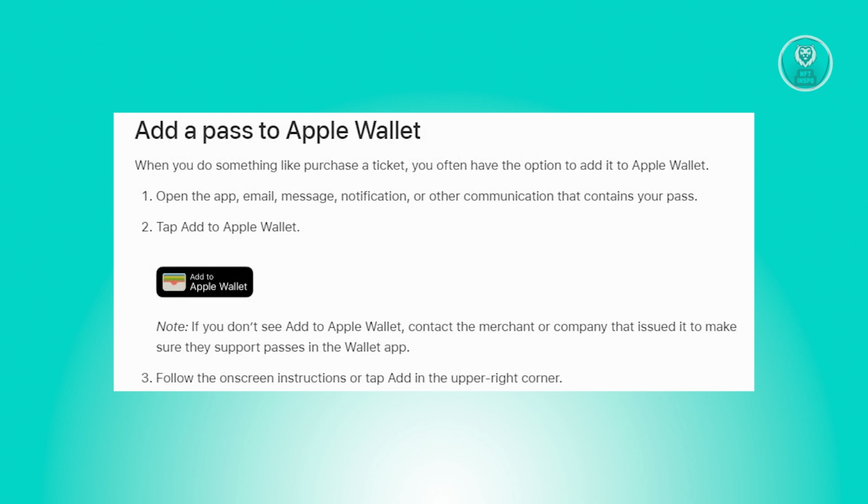Now you just need to follow the prompts on the screen and or tap the add at the top right corner. Now you can also add passes by selecting add to Apple Wallet from Safari or any web browser, or sharing via AirDrop, or receiving a wallet notification after using Apple Pay at a compatible merchant, or scanning a QR code or barcode using your iPhone's camera app.